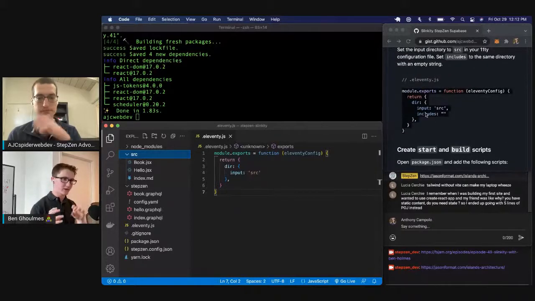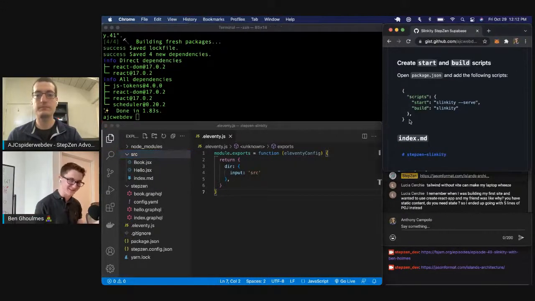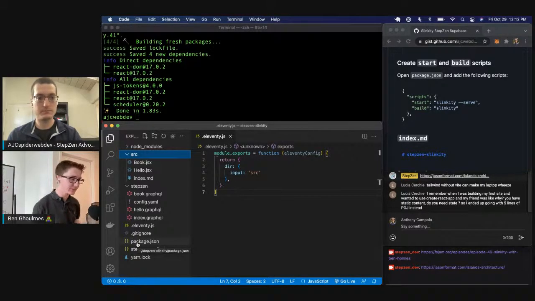So right now we're configuring just the 11ty side over here, which is the base of our project and where all our data comes in. And all we've done in this file is configure where our source directory is. 11ty doesn't even have an opinion on where your source directory is. You have to tell it. So here we've said source is going to be where our website lives. That's where our routes are. And Slinkity is smart enough to look over there and say, okay, 11ty wants source. We'll use source too.